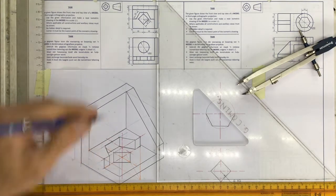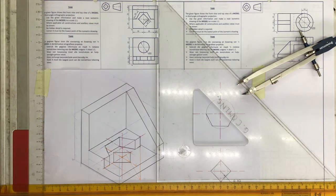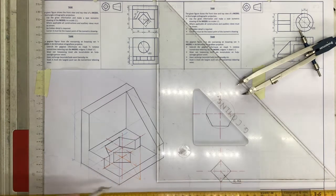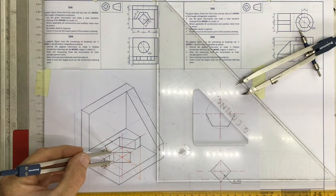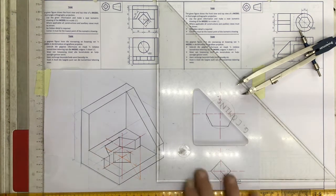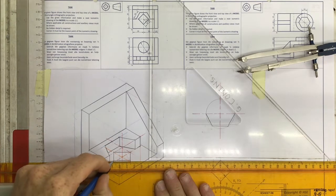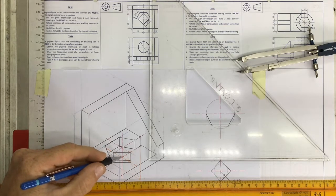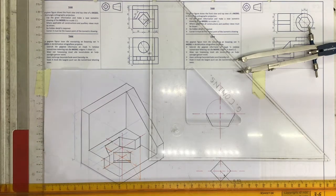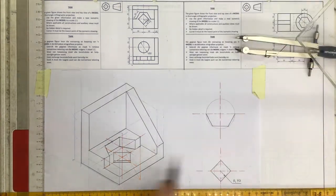I also know that this square is a hole, and the hole depth is 10 millimeters. So I've got my 10 millimeters over here, 10 millimeters over there. I come across over here and I mark off 10 millimeters coming down, and I can now draw a line going across like that. If you look at that, you can see the backside of that square, which is representing that hole. And there you go, that is your drawing done. Always remember, auxiliary views before you can do these views like that.